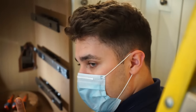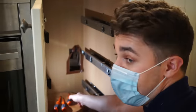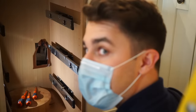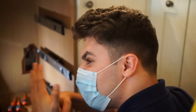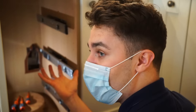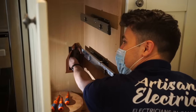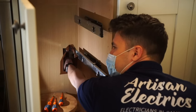There's one curveball to this, right? One, I can't get my screwdriver in there to actually unscrew the box. And two, the other side of that hole, I saw, I'm not even exaggerating, a spider the size of a cat just jump back into the hole. It looked at me, went with all eight legs, and it just slid in. So I'm putting my hand in there, knowing full well there was a grizzly bear sized animal that is trying to attack me, and it's just the worst feeling ever. I hate putting my hand into blind spaces when you know there's a spider in there. Like, I'm not scared of spiders, but I don't fancy being in the ring with a bear.